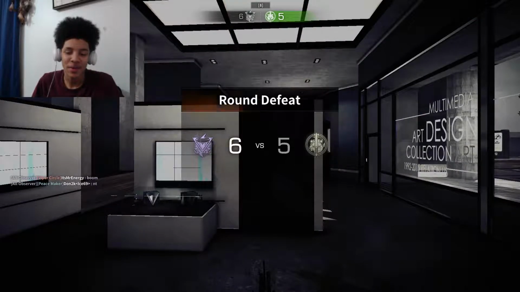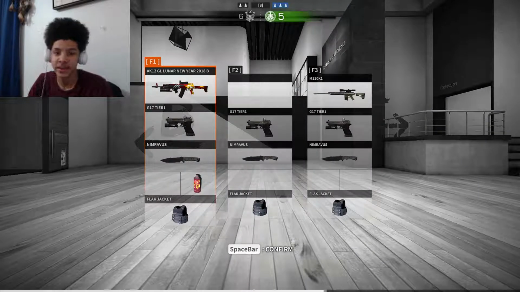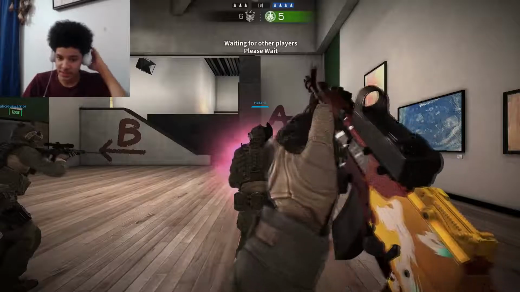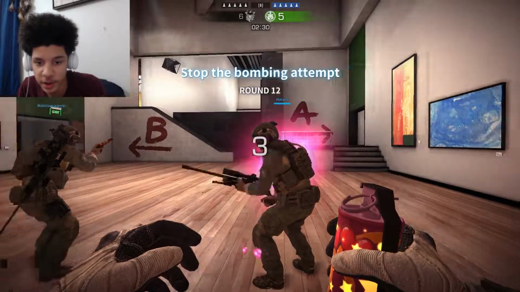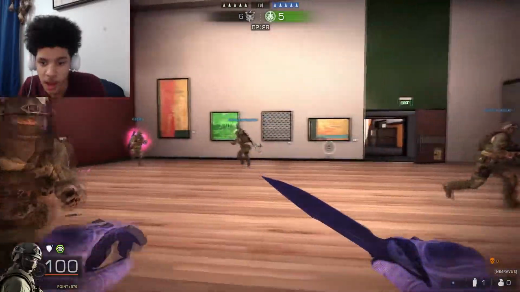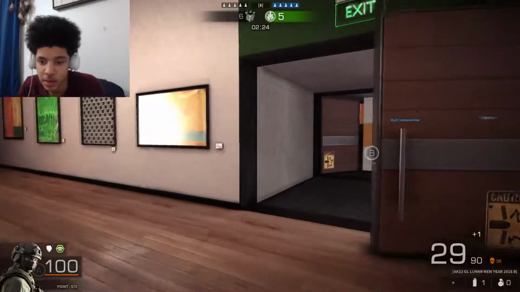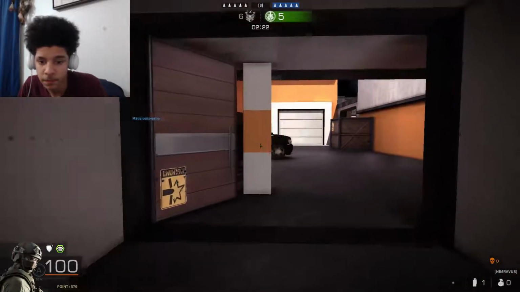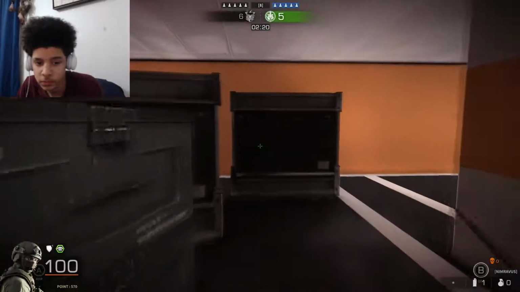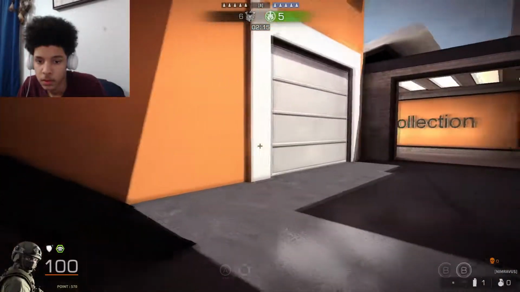That's something people on CSGO do. Like, they'll fake disarm the bomb. Yo, this is like a whole CSGO mood right now, fam. Stop the bombing attempt. Let's go, boys. I'm ready. I'm just gonna follow the guy that was like dominating earlier. So I'm just gonna follow him. So we're gonna come like right here and wait up here with this guy.